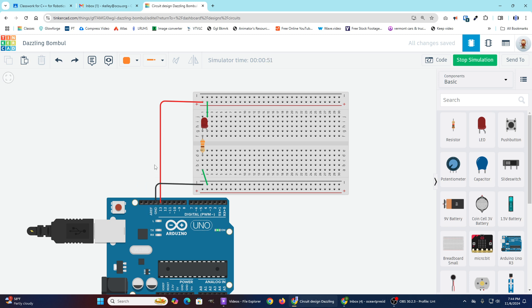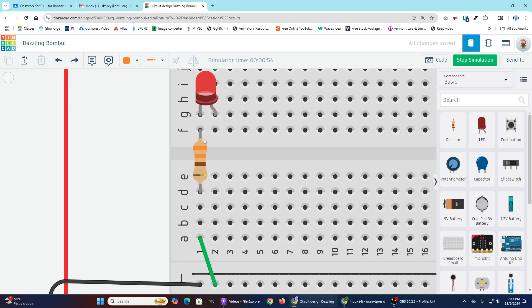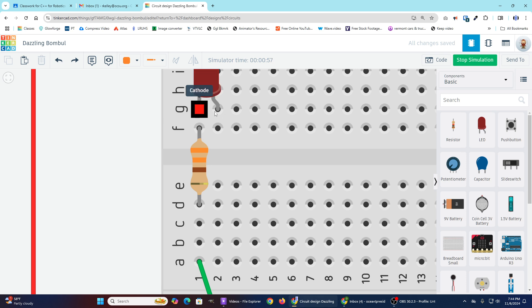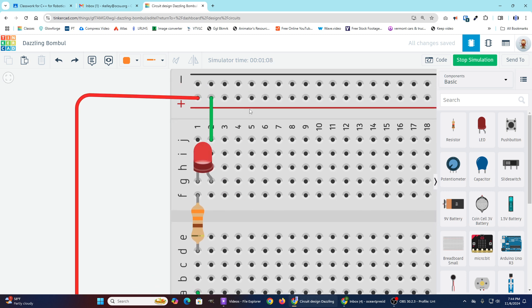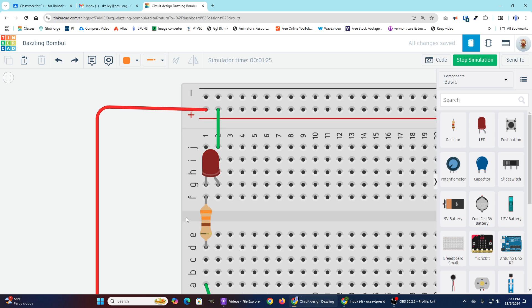Let's keep a couple of things in mind. First, these two legs here are not electrically connected. Electrical connections run down the rows of holes — as you can see, they highlight in green to show what's connected. They don't run across. If you want them to run across, those are the rails, the power rails going in the other direction. These are all electrically connected, as are these, but not to each other.